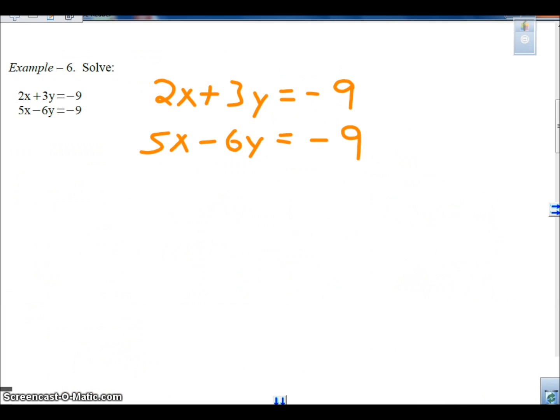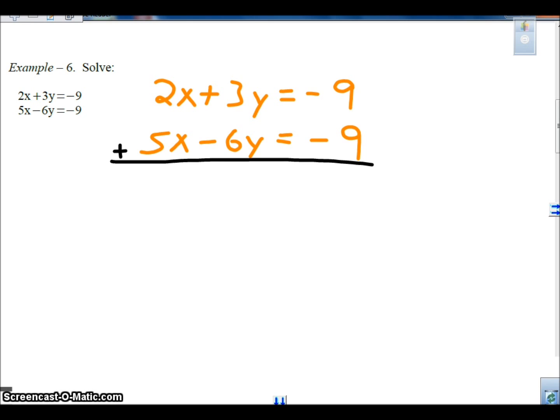All right, so let's try another example. Let's look at 2x plus 3y is equal to negative 9, and 5x minus 6y is also equal to negative 9. So here we have a system of equations. If we try to do what we did in the last example and just apply the addition property of equations to this example the way it's given to us, I like to say right out of the box, what we'll end up getting is this. We'll get 5x plus 2x, sorry, I'm saying it backwards.